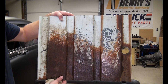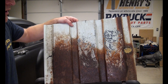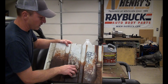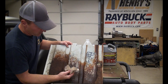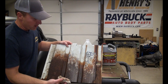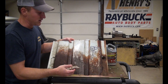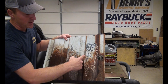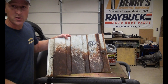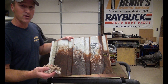Now again, this was after about 10 hours. You can let any of these products sit a little bit longer and they'll do a better job. If you rub it, you can see it's even taking a little bit more off. These rags weren't pressed up firmly — I just kind of loosely put them on there and wrapped them in the plastic wrap, which is why you're seeing all these grooves. I think what's really interesting is it looks like this process would definitely work. So if you have a chassis or something that you can't fully submerge, I would definitely try this.